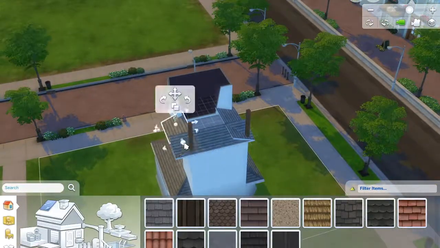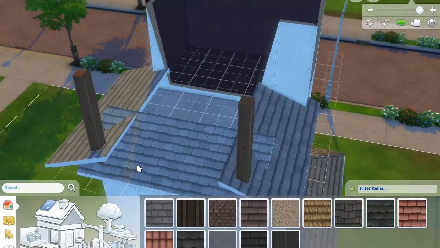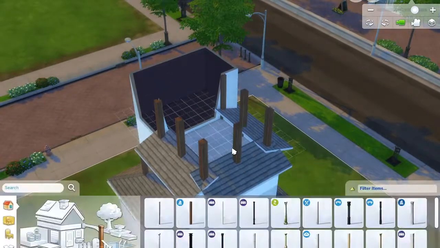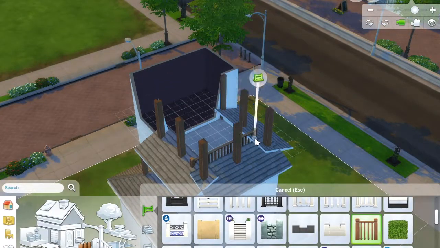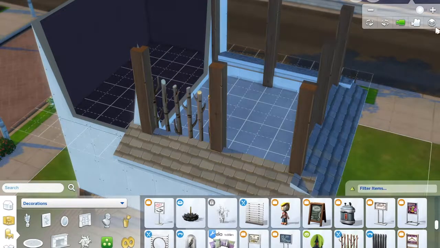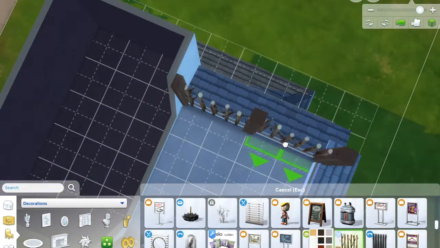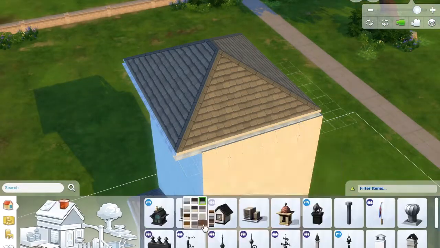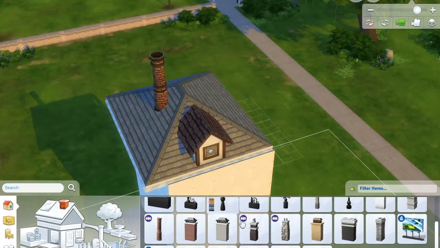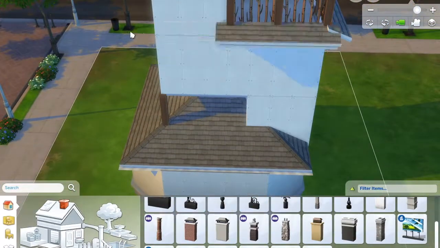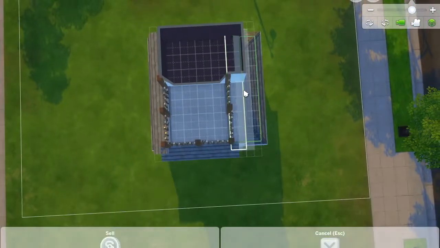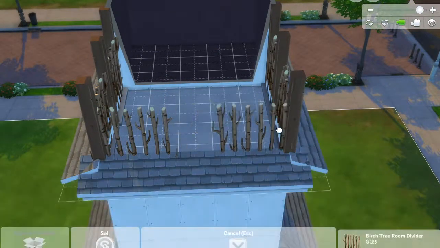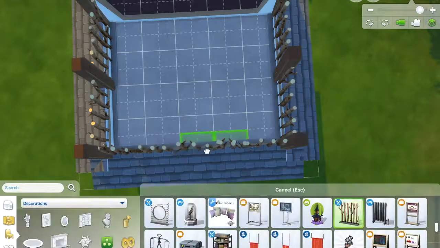I spent a lot of time on this very top floor. It's really annoying because you can't place fences next to a roof, because I think it registers that as a wall and you can't get rid of that wall. So I ended up using this room divider that's like logs or sticks or branches, and I used that as a fence, and I think that kind of worked for the house anyway, because that house is very put together, and clearly bits have just been added on rather than thinking initially what would look nice.